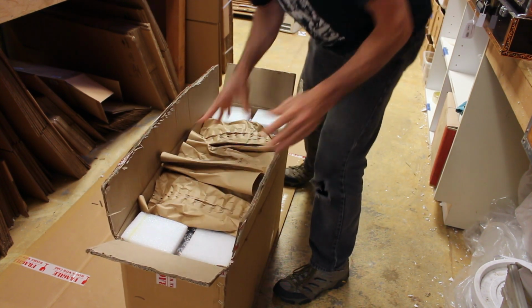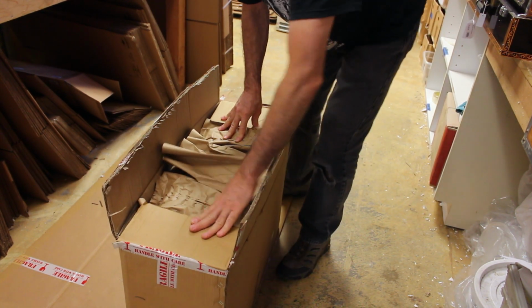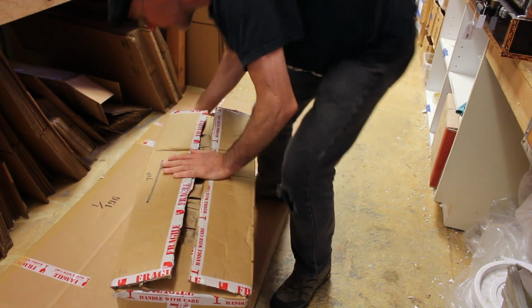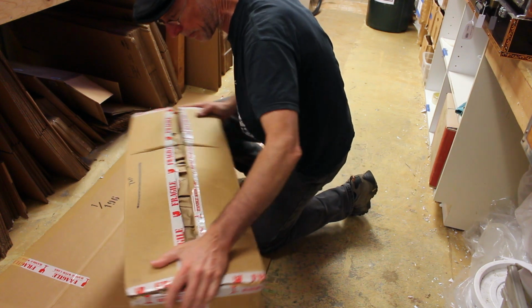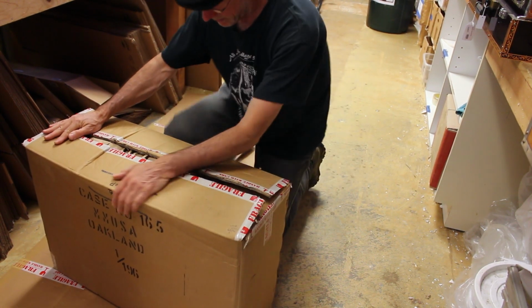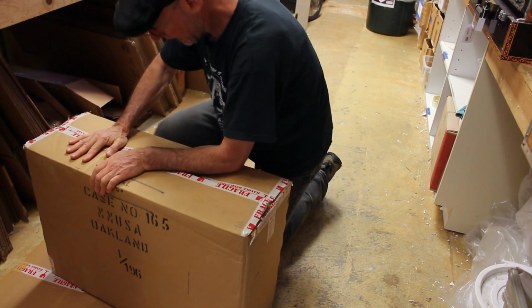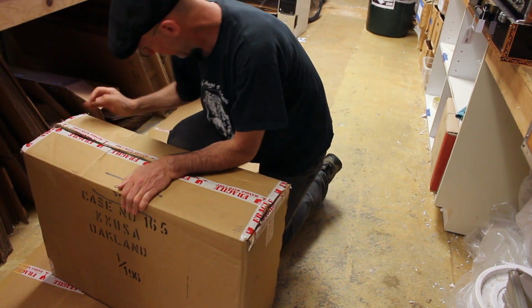We're about ready to go. So then, close it up. And you can see a little bit with the paper and stuff. The original box, you can just kind of press it and compact it. Make a nice, tight, snug fit.